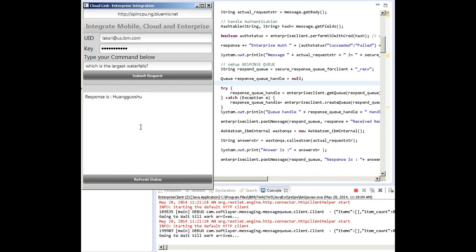So thanks for watching how in a simple way we can integrate the cloud native apps and the enterprise apps without much problem using the queue. So here we're getting the message from the queue. Here we are looking at certain other attributes and looking whether the attributes are useful in enterprise authentication. And then we are processing the message further, asking internal Watson the question that came in and posting the response message back.